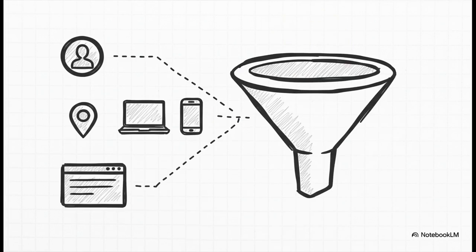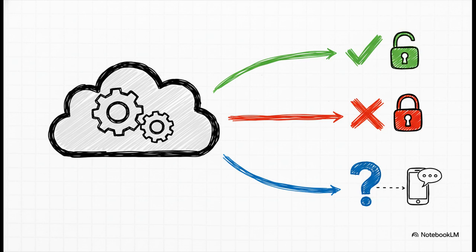And this is how it works. First, conditional access gathers what we call signals. Who is this user? Where in the world are they logging in from? What kind of device are they on? Is it healthy? Which application are they trying to get to? It just soaks in all this context. Then, based on those signals, it makes a decision.